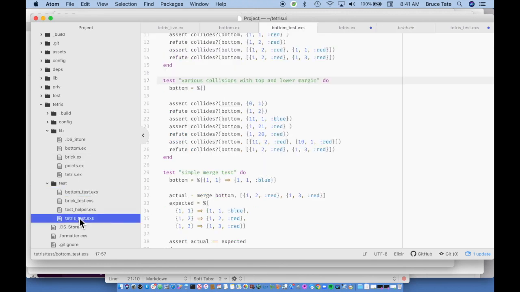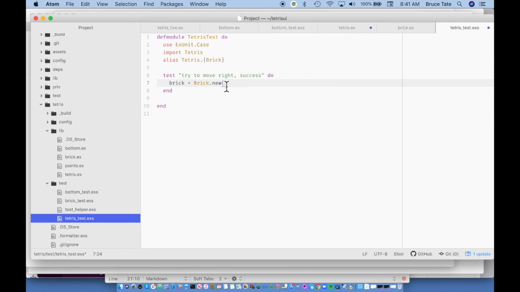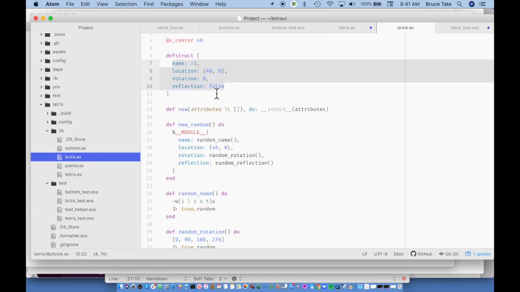So we're in our Tetris test, and we're going to set a location of, let's say, 5. And this is going to create a default shape of, let's see, the brick says the default shape is an eye, and I think that we centered that at 2, so I should have room to move right on this.